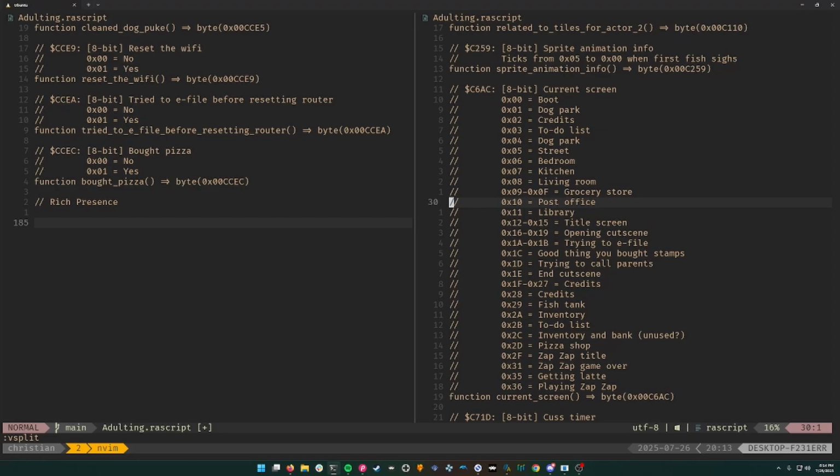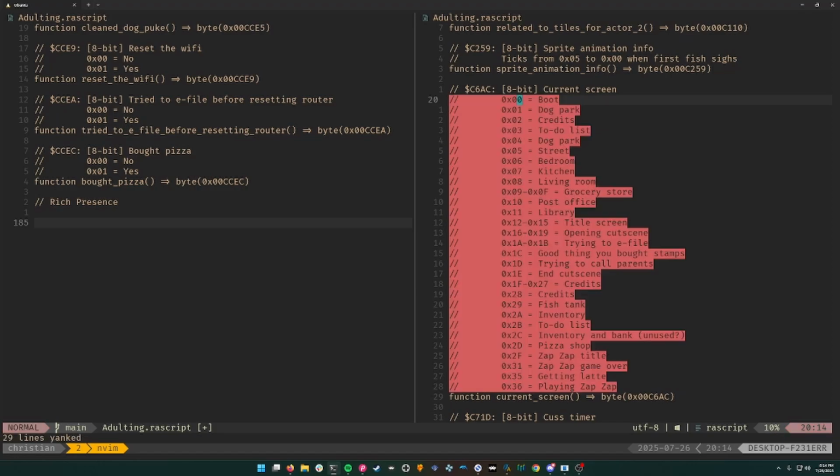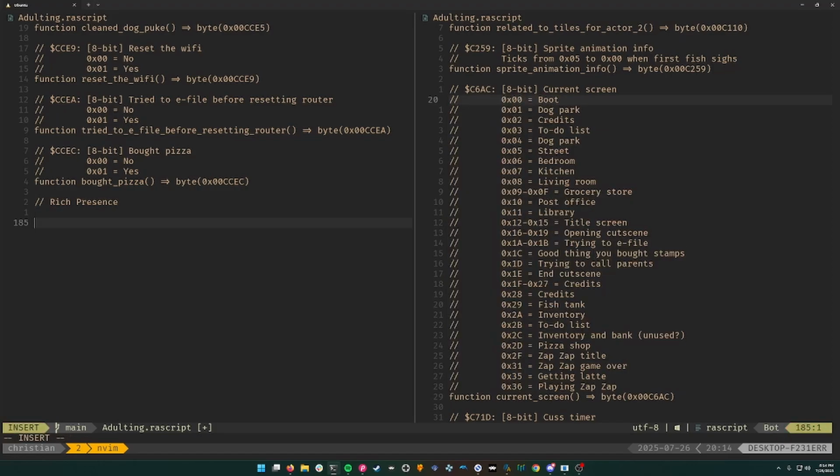So one thing that's really common in rich presence is a lookup where you have some text strings that you want to display based on a memory value, and we have that here. So I'm just going to copy this whole thing, bring it over here, and write screen names. In RATools, I'm creating a variable here called screen names. This can be named whatever you want. I'm setting it equal, and then opening a curly brace and closing it. This is called a dictionary in RATools, and you can basically map a value to another value.